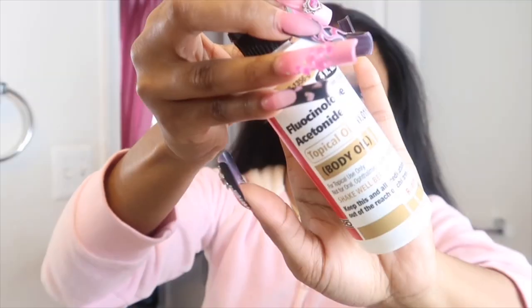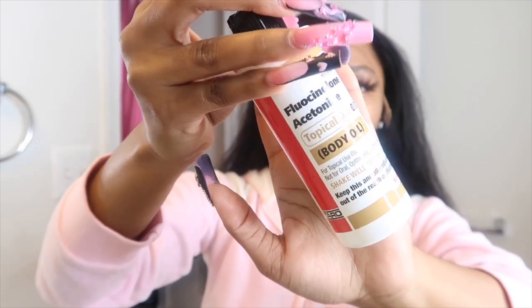She recommended me, or she gave me this oil. I don't know how to pronounce it. I'm gonna just show y'all. Yeah, so she gave me this oil.